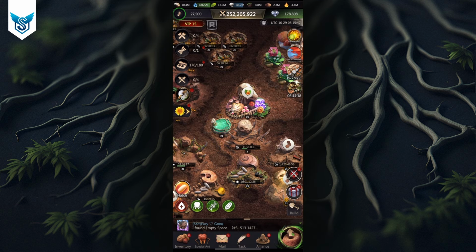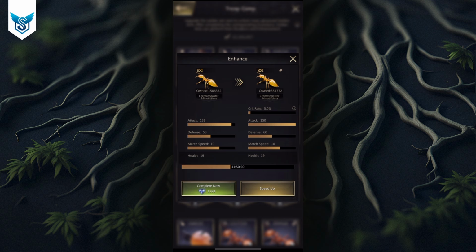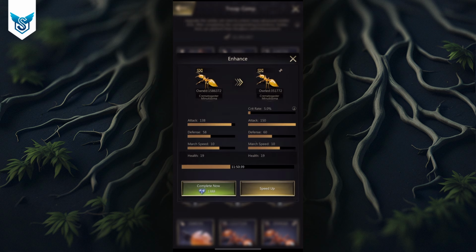Now the second thing is also something I've mentioned in the other video, and that is to enhance your seasoned soldier ants as soon as possible. And the reason isn't just because they're stronger, which they are, by the way. Enhanced seasoned soldier ants get a much higher attack and defense, and of course they got an additional critical rate as well, which is amazing. And I'm assuming this will be different for each of the classes, but essentially enhanced seasoned soldier ants are much better than regular seasoned soldier ants. But that's not the main thing.